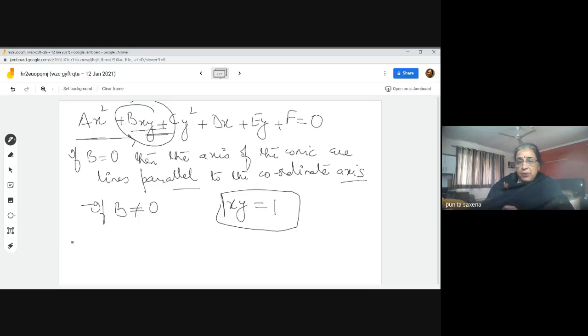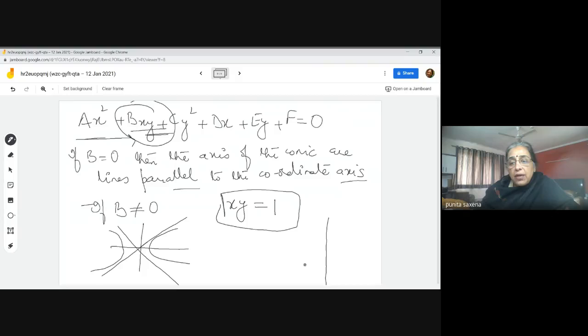We call it a rectangular hyperbola because the coordinate axes are the two asymptotes. मतलब, अगर हम जनरल हाइपरबोला देखें जो हमने पहले ट्रेस किया था, y equal to plus minus x में से, इसमें ये दो लाइंस थीं, और इस तरह का हाइपरबोला बना था। रेक्टेंगुलर हाइपरबोला में क्या होगा कि ये लाइंस y equal to plus x as the focal axis, y equal to minus x as the conjugate axis, and the two coordinate axes are the asymptotes. ये दो ब्रांचेस बनती हैं, फर्स्ट और थर्ड क्वाड्रेंट में। This is a rectangular hyperbola. तुमने क्या किया, इस पूरे हाइपरबोला को रोटेट कर दिया through an angle of 45 degrees.